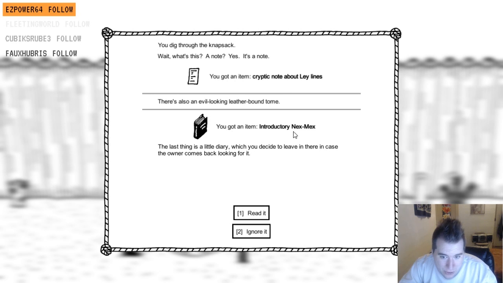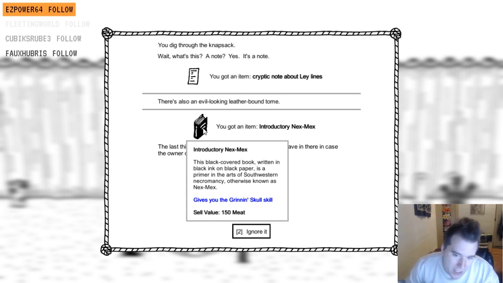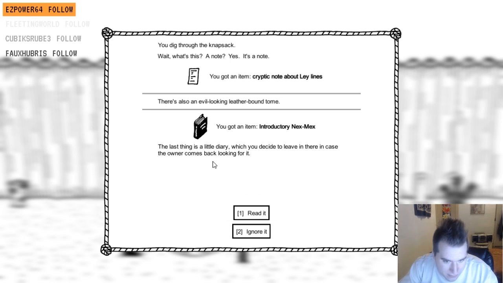You got an item. Introductory Nexmex. Black-covered book written in black ink on black paper. Is a primer of the arts of the Southwestern Necromancy, otherwise known as Nexmex. Gives you the grinning skull skill.